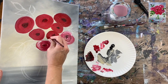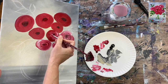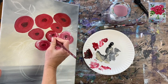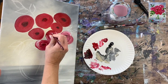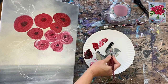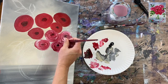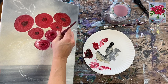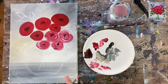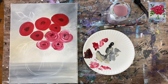So this rose, kind of the same thing. Not really realism for roses, but still kind of abstract, and we can tell they're roses. And it's a really simple, effective technique. And then just going back on this one with a little bit of white to overlap. And then I'm just going to repeat this same technique for each of those roses.